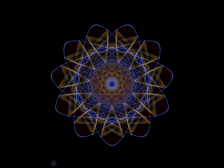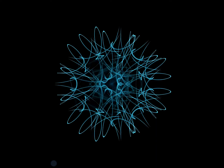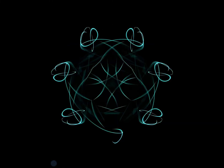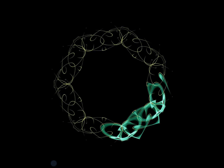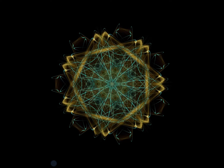47, 46, 45, 44, 43, 42, 41, 40. You should be able to see at least one clear space opening up in front of you, clearing the orbits around you.